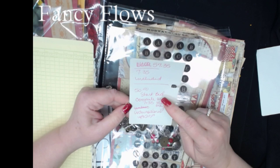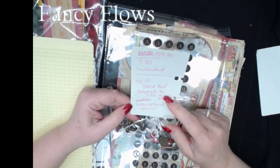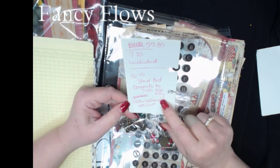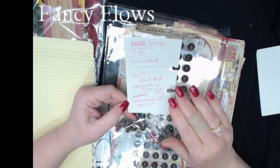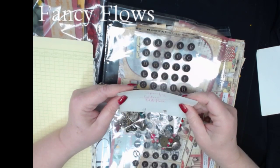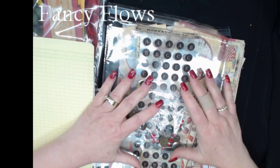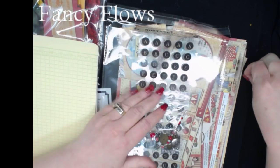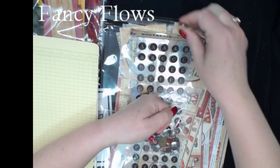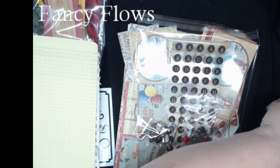The bidding on the auction is a start bid of $50, and you commit to $7.35 USA only shipping. But if you are international, you want to bid, you can, but your shipping will be upwards to $25. So that's just, I want you to know that. You need to specify in your bid, if you choose to do so, that you want either the big show, circus, anything that says that that's what you want, or the old lace. So if you don't specify, then your bid will be null and void because I won't know what it's being bid for. So that's the auction situation, and that's the store situation.